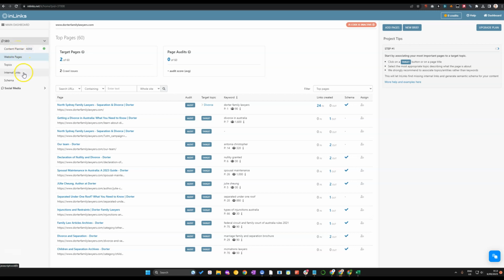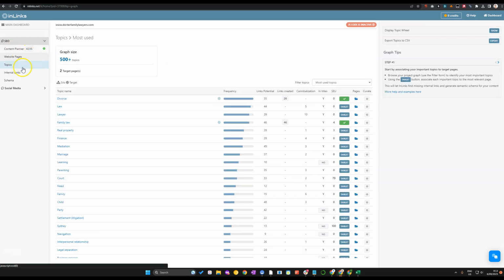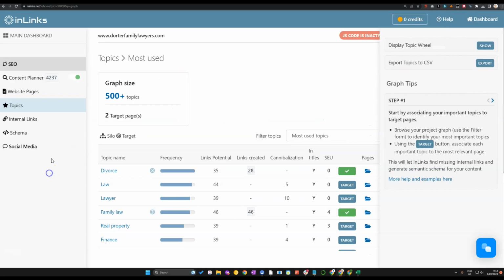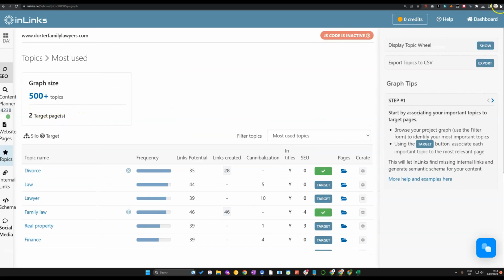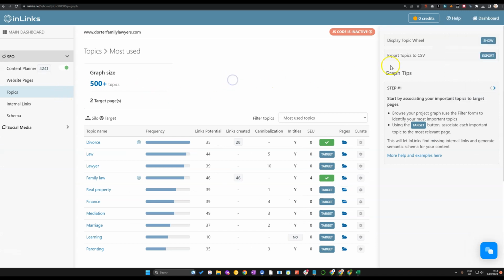In this video, we look at probably more of the factors that we can use for topical relevance and creating sitemaps for our website. So that feature you can find here under the topic section. Let me make this a bit bigger. On the left-hand side, you can see topics, and then you can click on display topic wheel.